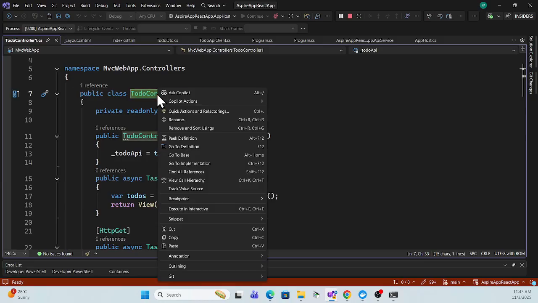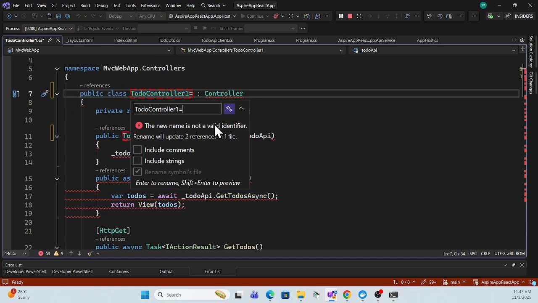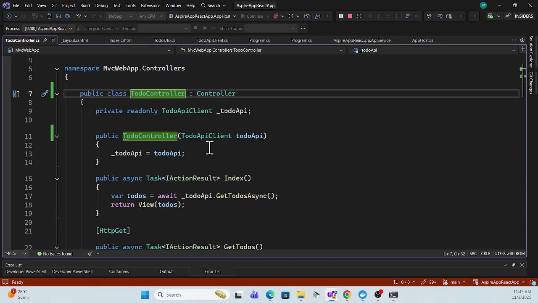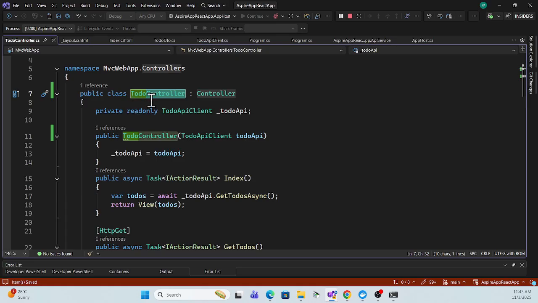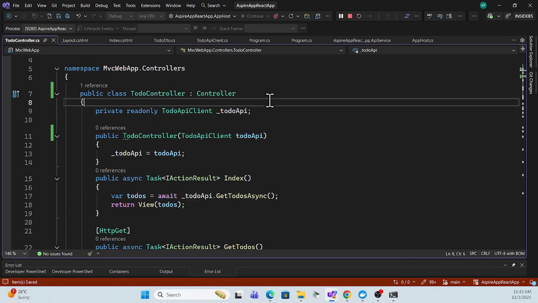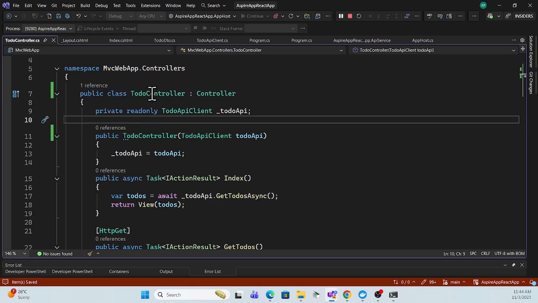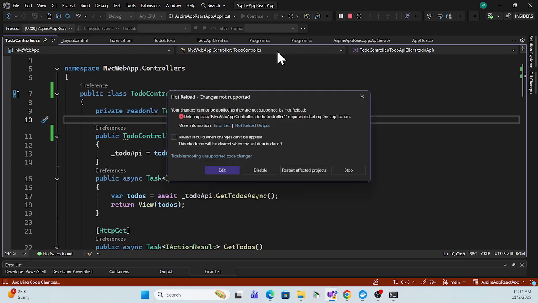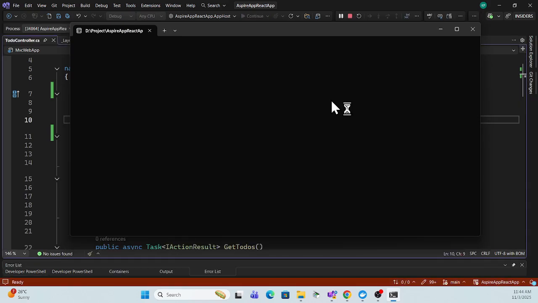So what I can do, simply right click on that, rename it, and just change it to controller. Okay, so this is actually the problem. So if you just leave it as a controller, as a suffix, and any controller name, it will just exclude it and determine, okay, this is your controller name. Or there's another way, actually, if you want to add this name, and also definitely you have to keep the full name on your route, because they will understand only this complete route. So save it now, refresh, and yeah, I want to stop and run it. So let me run it again and see in action.